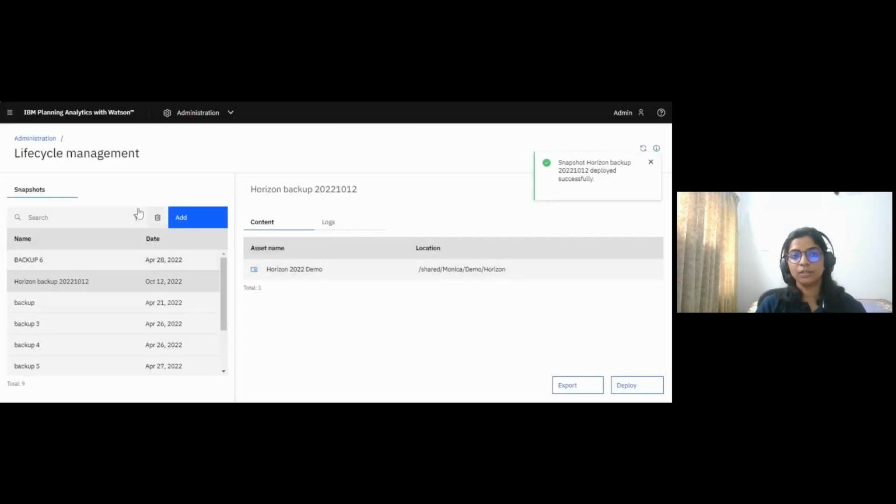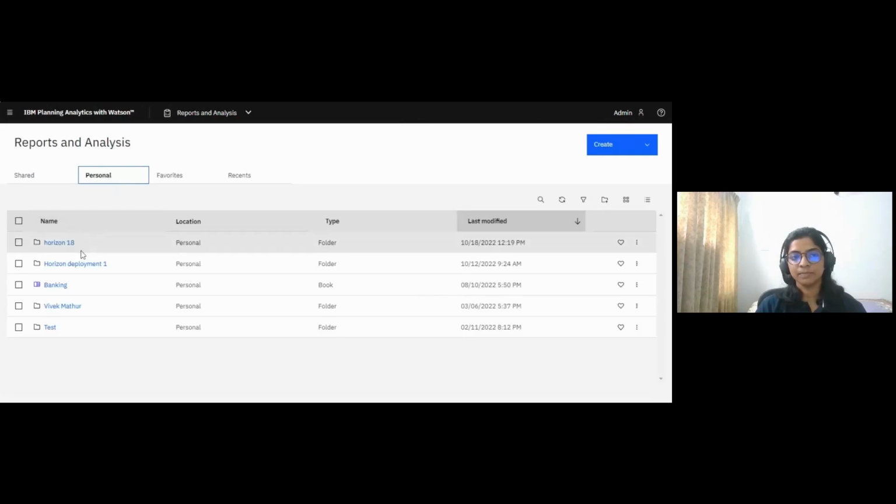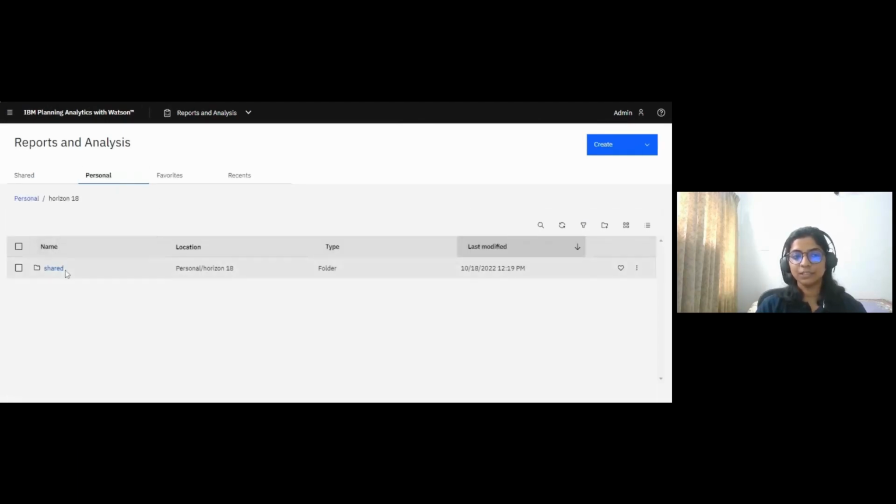So the instance will be deployed into the personal folder. That's what I said earlier. It will be deployed into your personal folder, and you can test it in the personal folder before deploying it into your shared folder. So we have a built-in algorithm in PA which takes care of this instance switching by itself during the deployment phase, right? Yes, through lifecycle management.